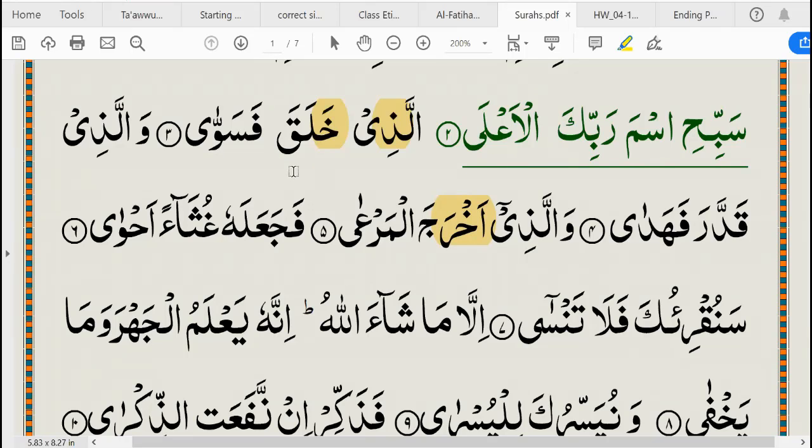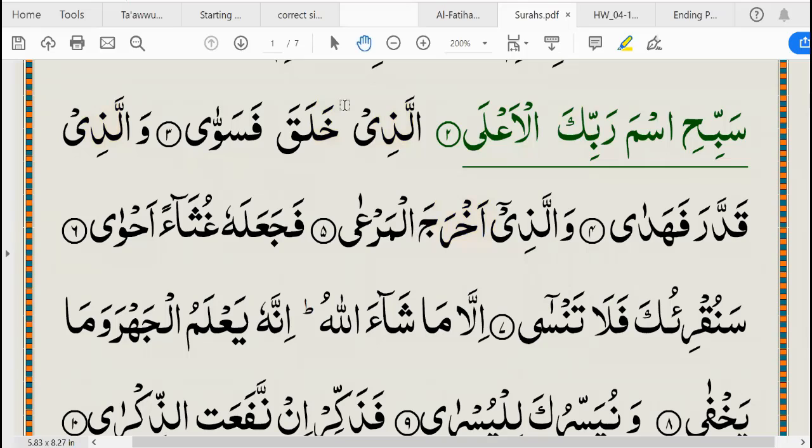So don't forget that. Again here, it's not wallazi, it will be wallazi. Hissing sound and then 2 seconds long because kasra is followed by ya. So yeah, I think that's it. Jazakumullah and keep working on your memorization and memorize the next few verses as well.